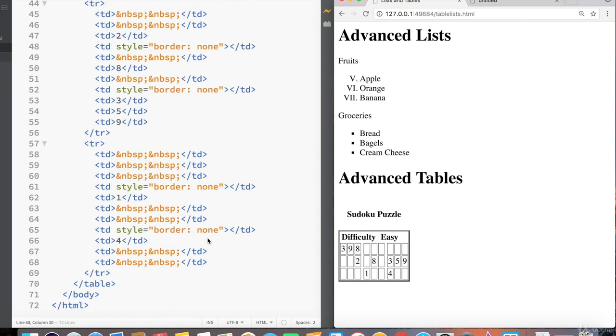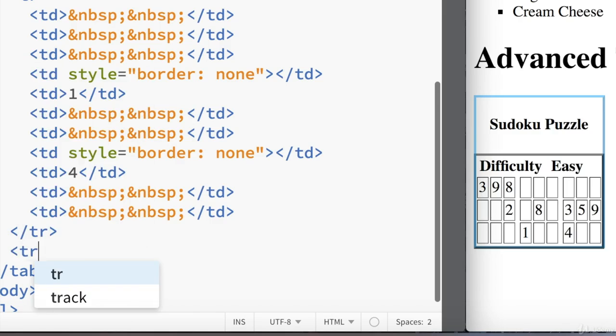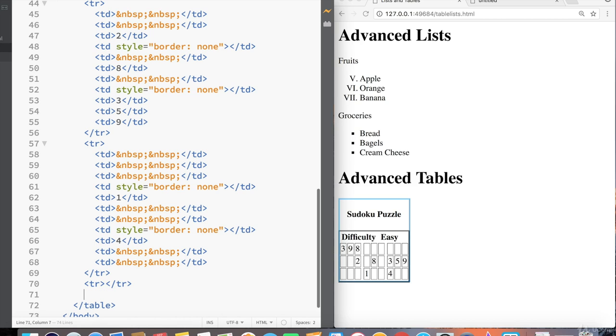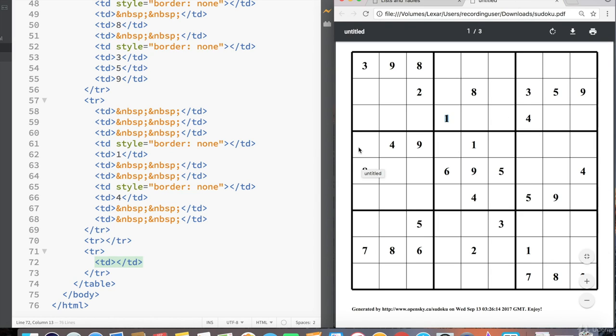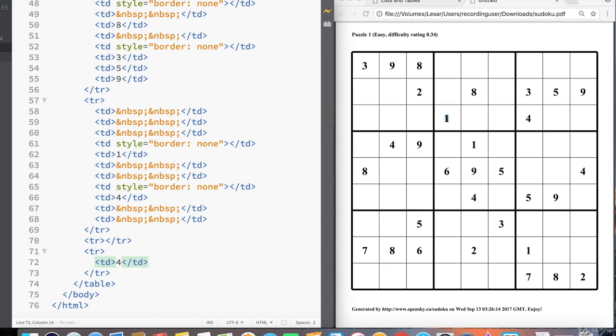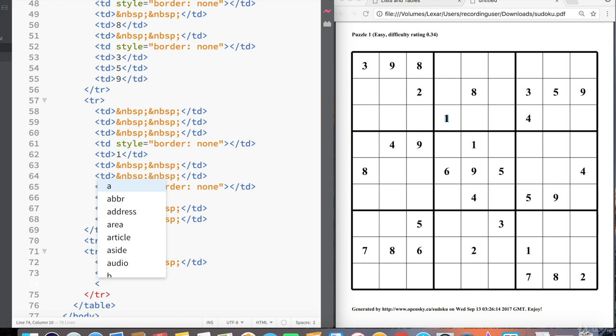Now we will add an empty row as our border. And note that when we add an empty row, it creates just a subtle bit of spacing down here that we won't really get to see until we create a row underneath it. So here's our empty row, and then here's the row underneath it where we will add some elements inside. So inside our row, we'll add a cell with 2 spaces, and then a 4, and then a 9. So 4, oops, this should be 2 spaces, and then a 4, and then a 9.